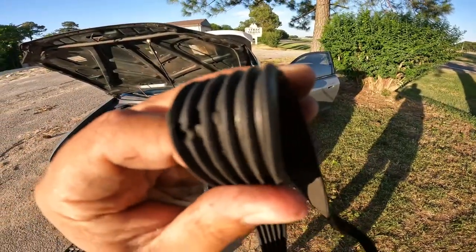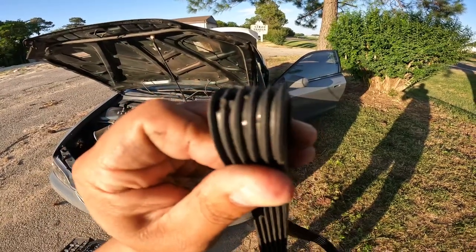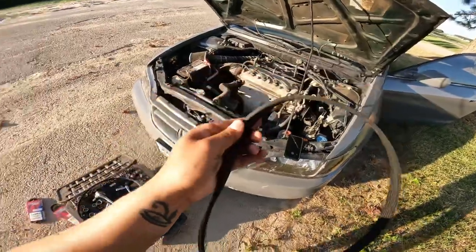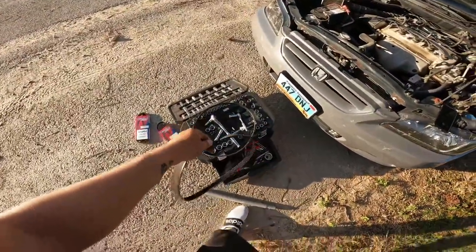Guys, as you can see right there, you see those cracks. The car was squeaking a lot, so they look pretty old already. So let's go ahead and replace them.